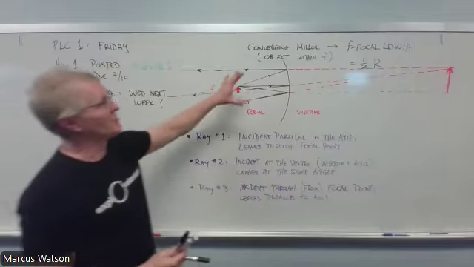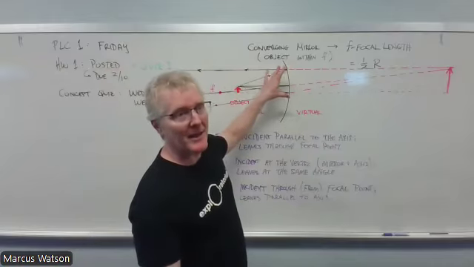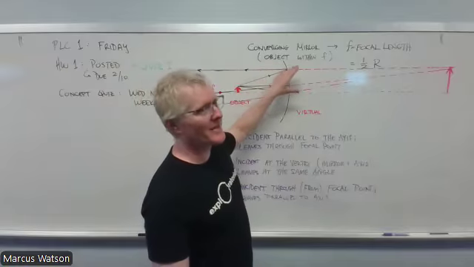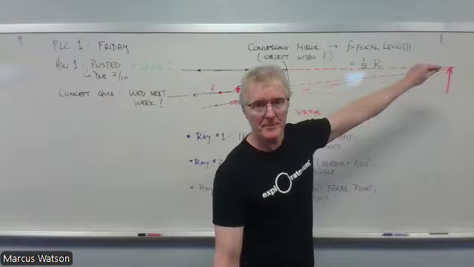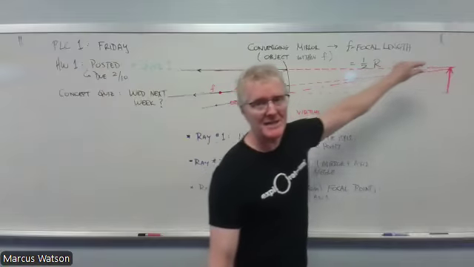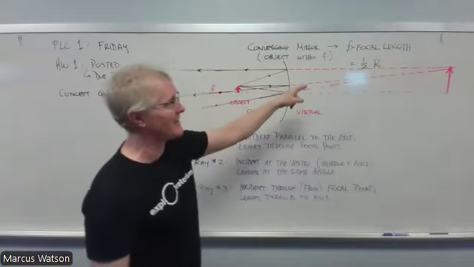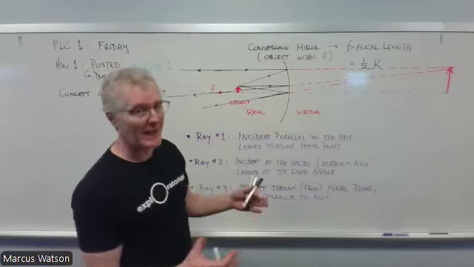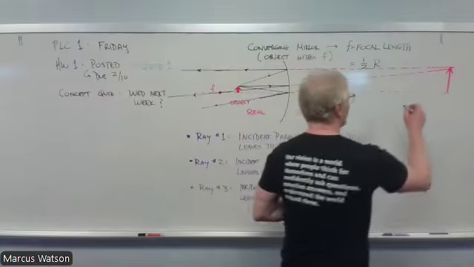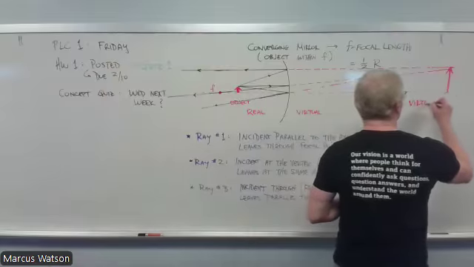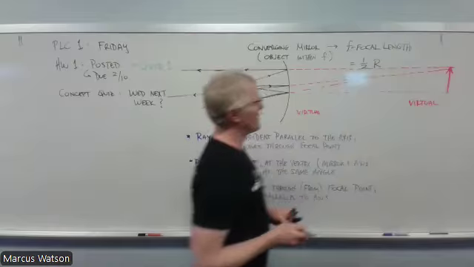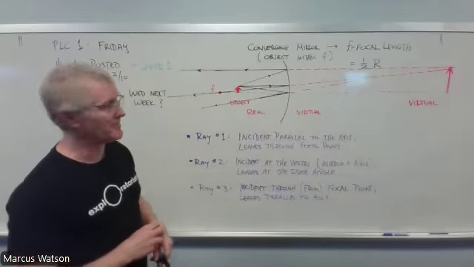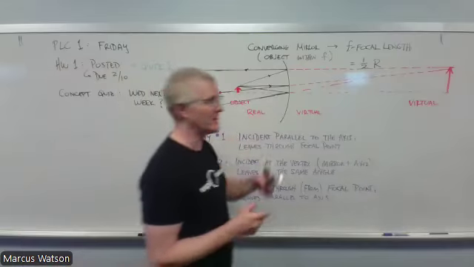It is created by our brain thinking about where this light looks like it came from. Okay, so anytime I have to dash these lines back in order to find an image behind the mirror, we're in virtual space. We're talking about a virtual image here. There is no light there. Okay, this is a virtual image. We can say that. I think you can see fairly easily this is an upright image compared to the object. That's an upright image.